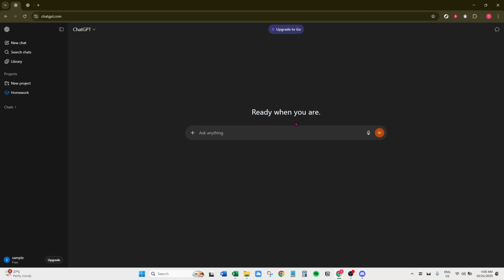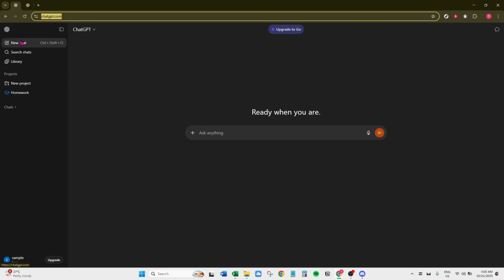To start, you'll want to open Chatgpt. You can do this by heading over to the website or launching the application if you're using a desktop or mobile version. Once you have Chatgpt open, the very first thing you'll need to do is log into your account. Having an account helps ensure that your chat history and preferences are saved, and it enables you to seamlessly access all the features, including Dall-E 3.